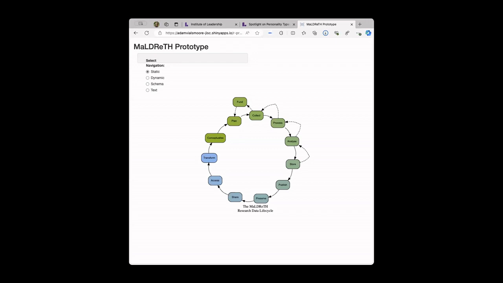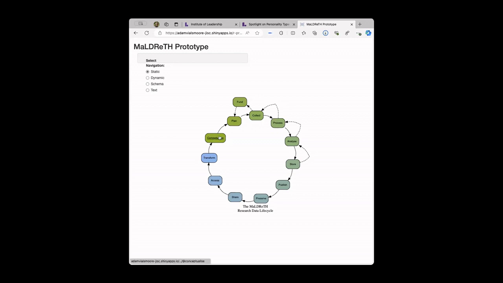As everyone is just trying to find the right share tab whenever you've got 40 windows open. That one. Okay, so here's the conceptual version, which hopefully you can see now, and only that window and nothing else, which also has some of my Institute of Leadership tabs open on it, but there you go. And in that, you'll see again we've got this whole research data lifecycle.